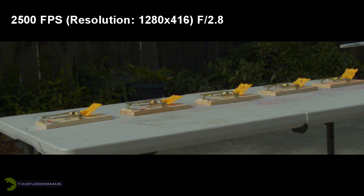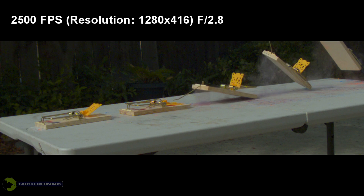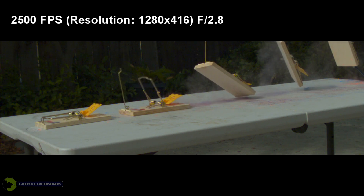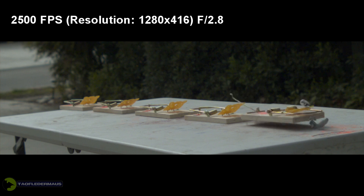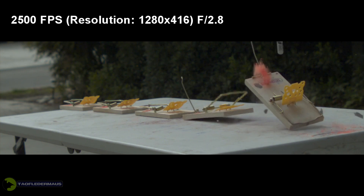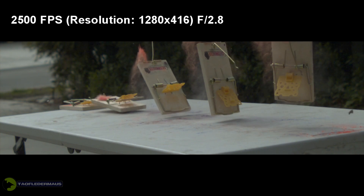This first shot is 2500 frames per second. This camera can definitely go a lot faster than this, but we're filming in pretty bad conditions — it's partially overcast. We've still closed the aperture down to 2.8. This next shot we've actually swung the camera around, kind of pointing towards the sun, which is normally something you want to avoid, yet the camera is doing very well at recording this shot under these pretty bad lighting conditions.